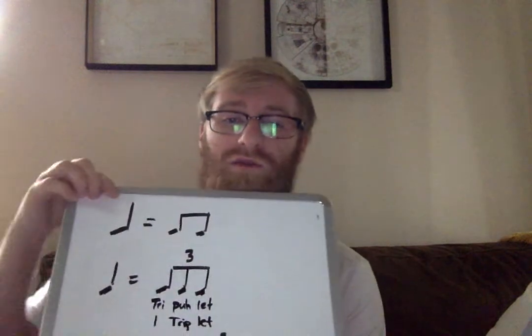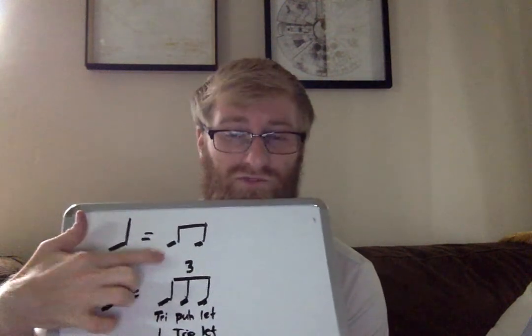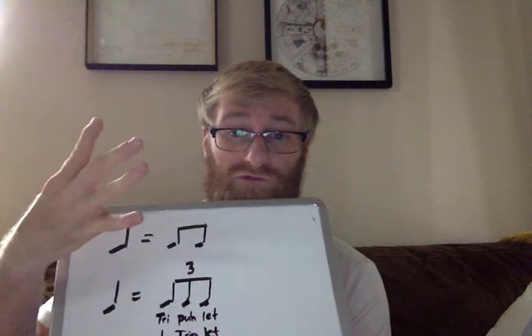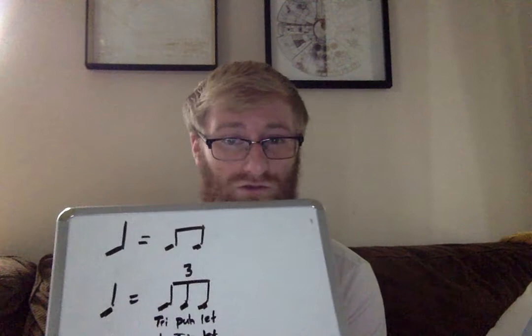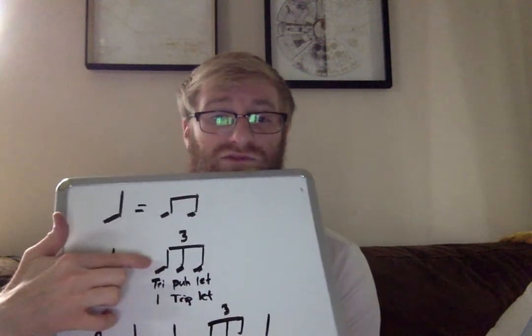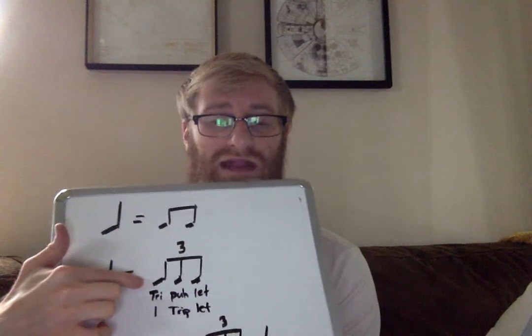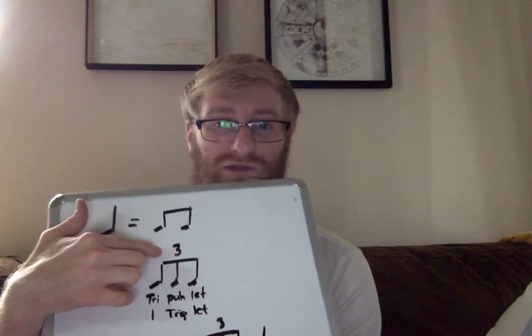Now, normally when I take a quarter note and I break it into 2 equal pieces, I get 2 eighth notes. Now, if I took a quarter note and I broke it into 4 equal pieces, I would get 4 16th notes. Now, what we are talking about is taking a quarter note and breaking it into 3 equal pieces. That's where we get an eighth note triplet. You can see the little 3 up there. That is an indicator that it's a triplet, okay?